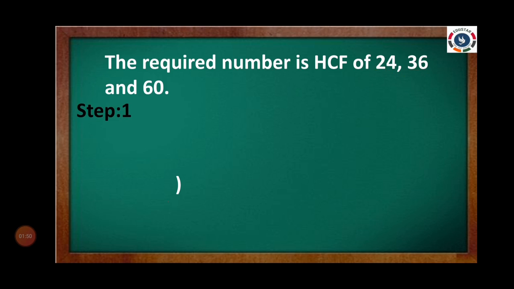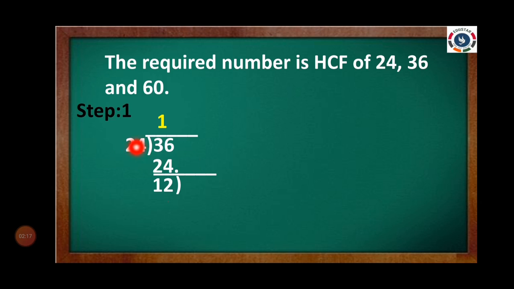Going to divide the values. Step 1, 24 bracket then 36. I wrote 24 outside the box and 36 inside the box. Now you tell me, how many times is 24 in 36? Only one time. So write 1 at the top, and write 24 at the bottom. While dividing the two values, we subtract them. Subtract it, you will get remainder 12.